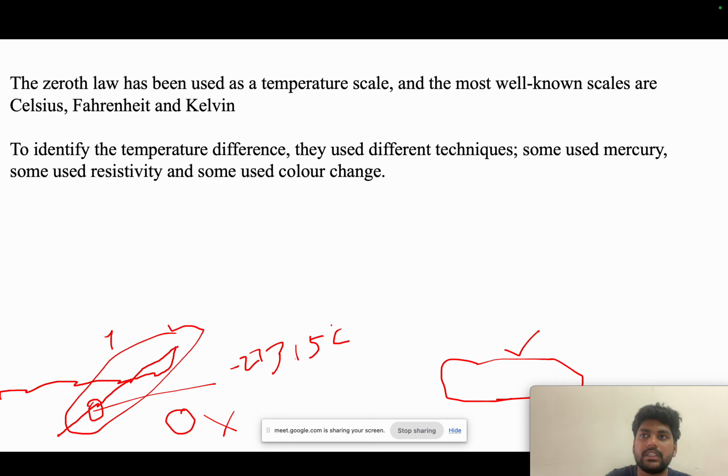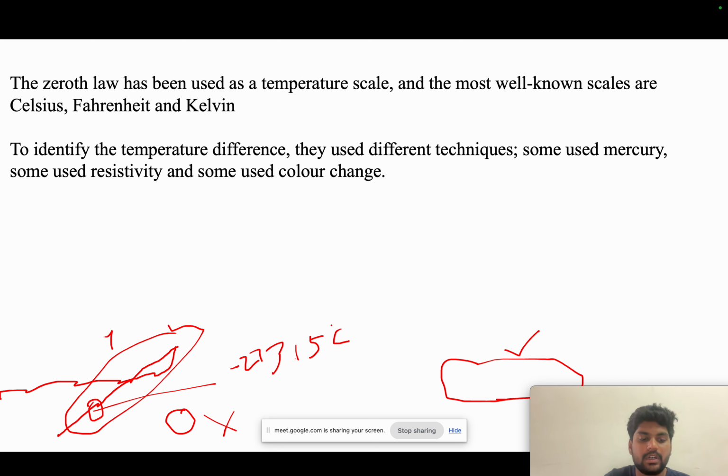Say you can identify the temperature difference. We can take one neutral point. Assume that you are the neutral point and you are moving to the northern part of India, you will feel the cold, and if you come to the southern part of India, you will feel the hot. So basically you act as a thermometer here to distinguish two different entities. We consider you a stable body, and the rise in your temperature, say if you got a fever or a cold, or in a steel manufacturing process, you can see the changes in the heat, the color going from red to a normal brownish black. These are all major examples of the zeroth law.